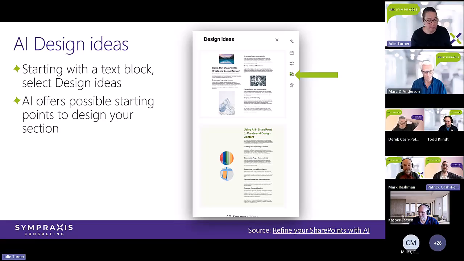Just to finish up on this, the nice thing about this is it does provide the ability, for those who might be a little lacking in design or need some ideas of what to do, to at least give you a good starting point to look at. So if you flip the screen there, Julie. All right.